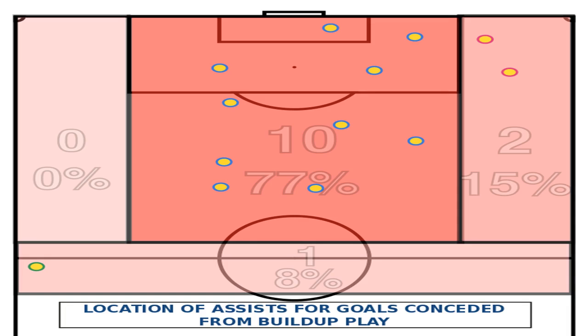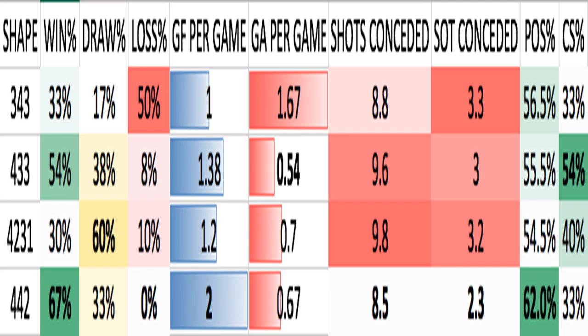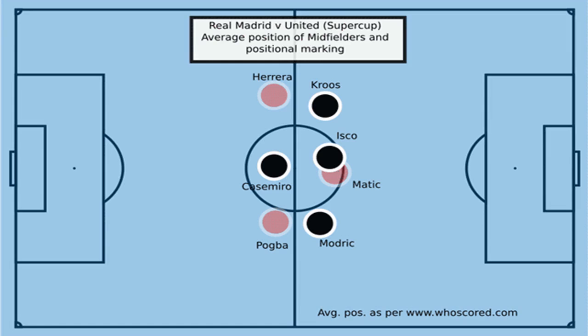Mourinho's additional measures during the defensive phase involve marking central players and closing down opposition players in matching central positions. Unlike drastic measures of very closely marking opposition or heavy pressing aimed at dispossessing the opposition player, the moderate levels of pressing and marking employed by United are perhaps more focused at forcing the opposition to rush and misplace passes in central areas. With less time and space for central players, this method was seen to increase the risk of opposition passes through the middle being misplaced, creating a lot more interceptions for the team.